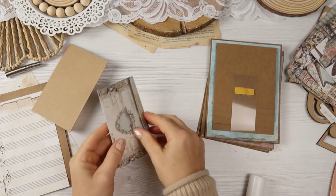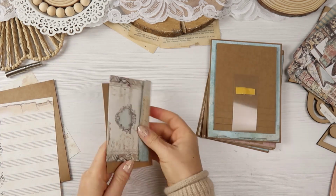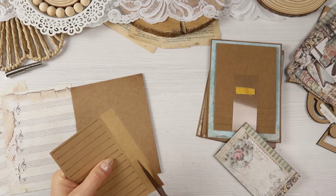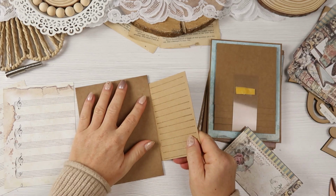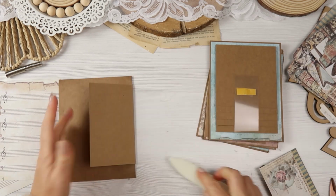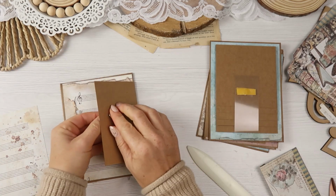For the closure of the envelope, I'm using the sticky fabric pieces to keep it closed, and then I will attach the flap to the base of my page. I will adhere the paper to it, and I will also adhere the envelope to the little flap.